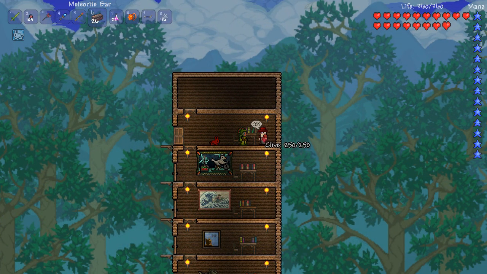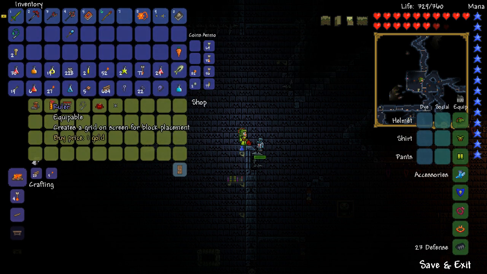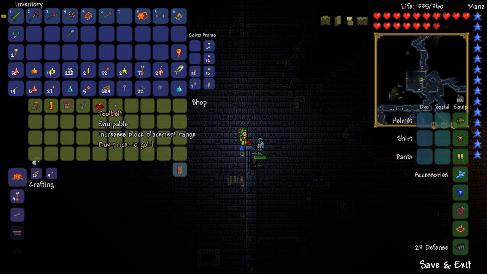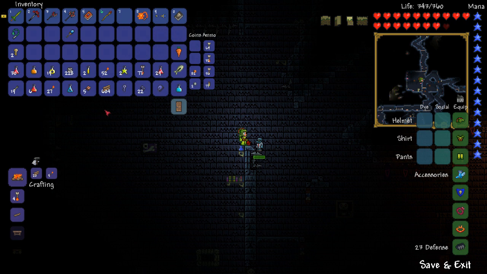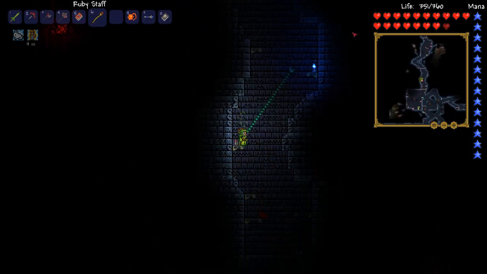Okay, so we finally found the Goblin Tinkerer. Let's take a look at what he sells. We actually want to buy some rocket boots. Oh, damn, I put all my gold away. So we want to get some rocket boots and a Tinkerer's Workshop, so hopefully he moves in. Also, another NPC just moved into the house. We're actually going to head back now and take a look at what he is.